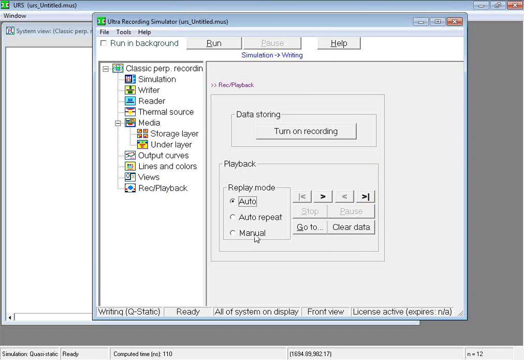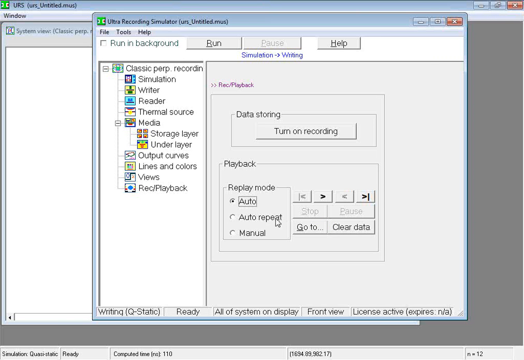Here in the playback frame, we can click the Replay Forward button, this one, to play back the stored solution states in their normal sequence. Clicking the Replay Reverse button next to it replays the calculation in the reverse sequence.